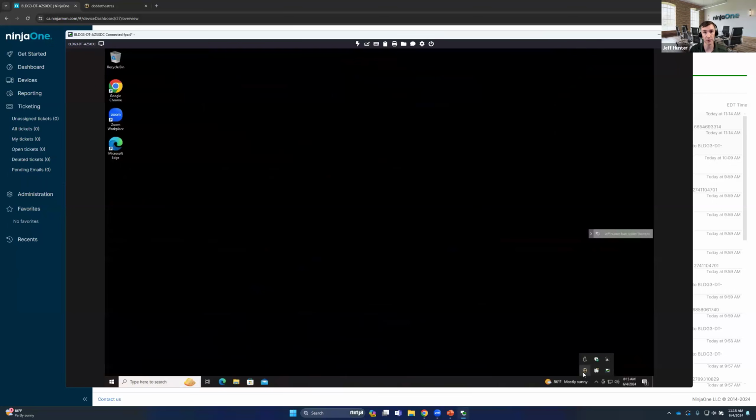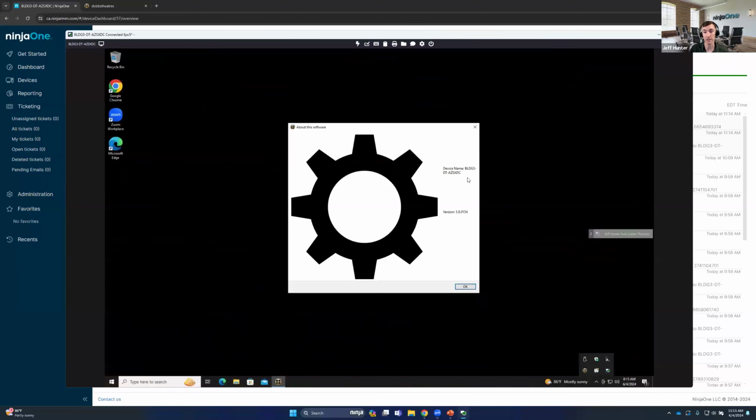The systray icon allows you to provide self-service options to your end users. You'll see there's a few different ones here. We've got quick links down here to specific services. We've got the about page, which is really helpful because you can include environment variables in there. So in the situation where somebody is not submitting a ticket via email or through the end user portal, they're actually calling you up for service. In the event that they don't know the name of the device that they're on, having this in place allows you to put an environment variable with the device name right there. They read that off to you, and you're able to easily find the device inside of NinjaOne.